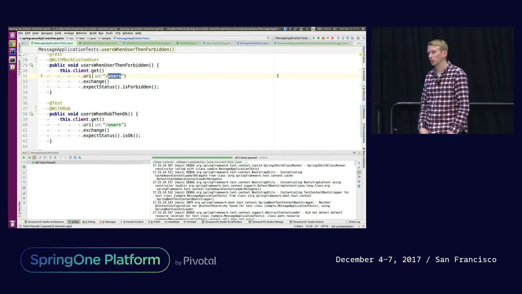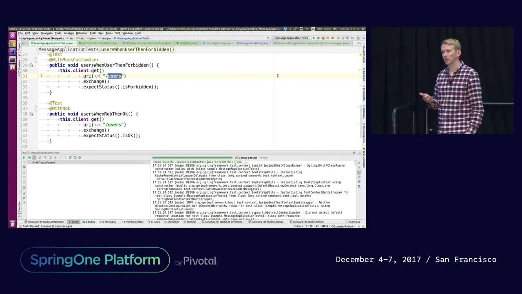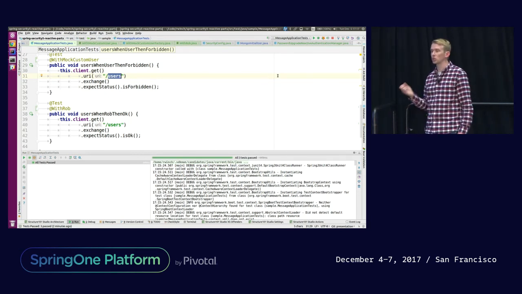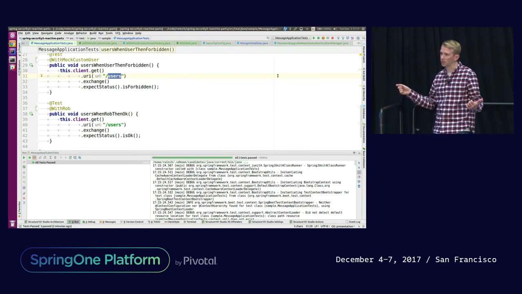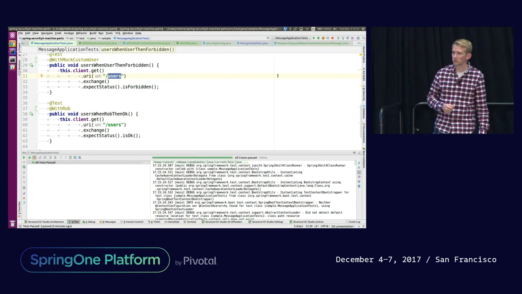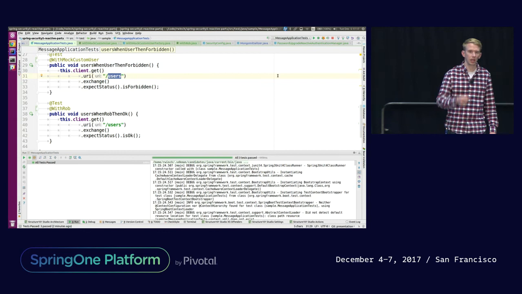So that'd be how you do it. Or the alternative is you would just need to provide more hooks within Spring Security rather than using a reactive user detail service. You would need to basically provide a custom authentication manager, which would look up both properties separately and then look up the password encoder separately. So you could do it that way as well. Does that answer your question? Awesome. Any other questions? Yes?